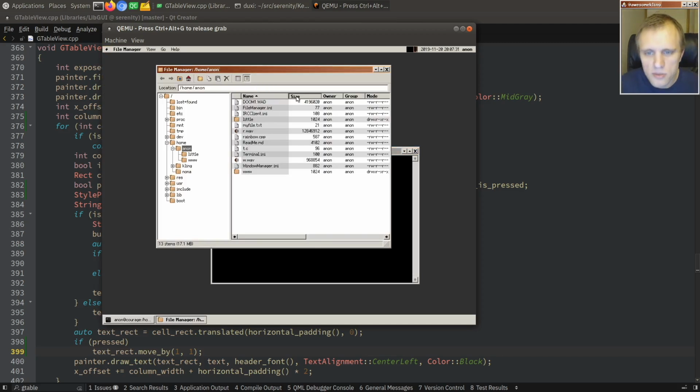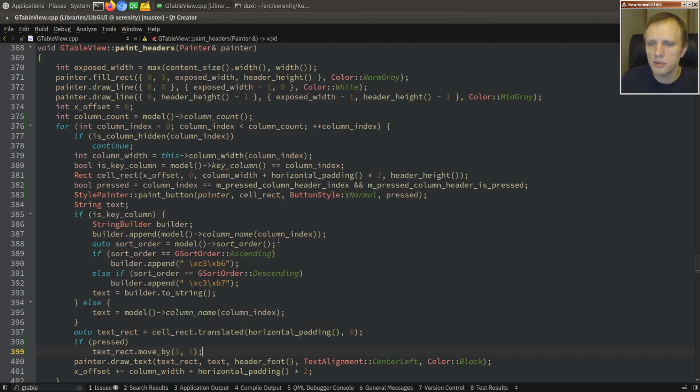Okay, yeah, that looks way better. But why is it white underneath now? And then it repaints like that. So probably the header height is not entirely tall enough. Cell rect, X offset 0, column with horizontal padding.